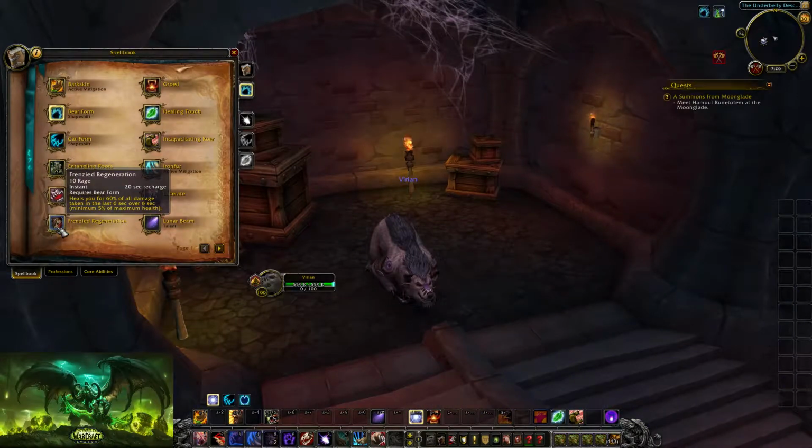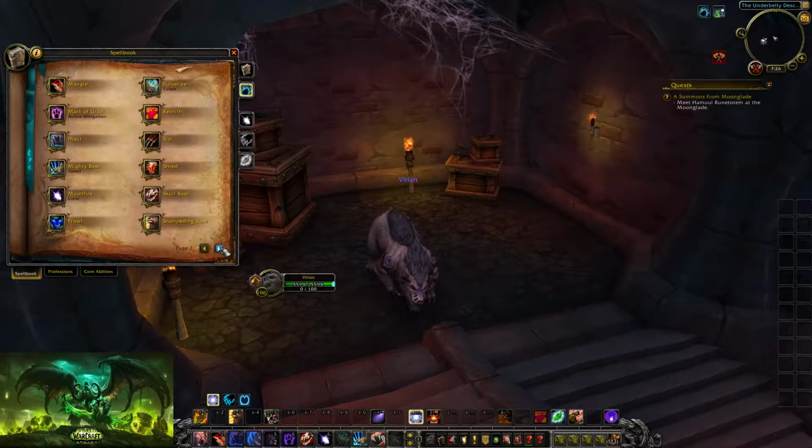Then you have Frenzied Regeneration, which is like a bear's Death Strike, I guess. It costs 10 rage, it has a 20-second recharge, it has 2 charges, and it heals you for 60% of all damage taken in the last 6 seconds. So, Death Strike. Lunar Beam is a talent.